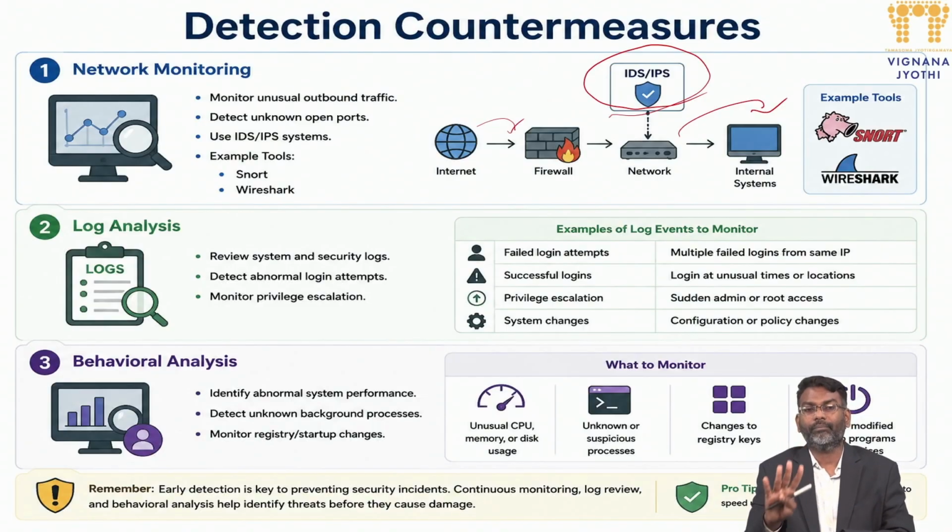We are analyzing the behavior of every individual. What type of operations has been carried out by him? What are the different types of websites? What is the day-to-day operation? Everything will be analyzed. If any abnormality has been detected, automatically we have to alert the required system. So this is about the different types of countermeasure mechanisms that can be carried out.